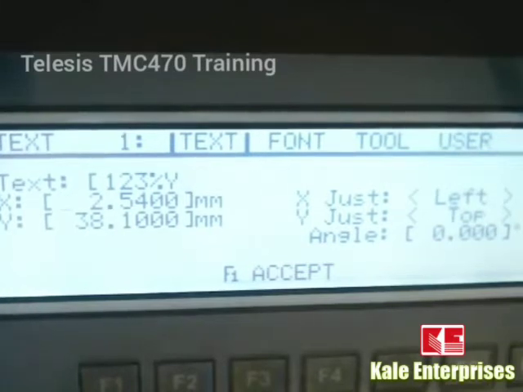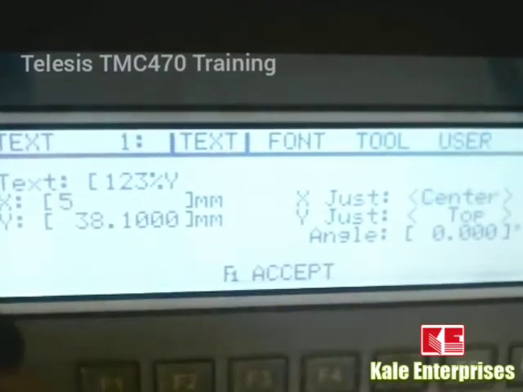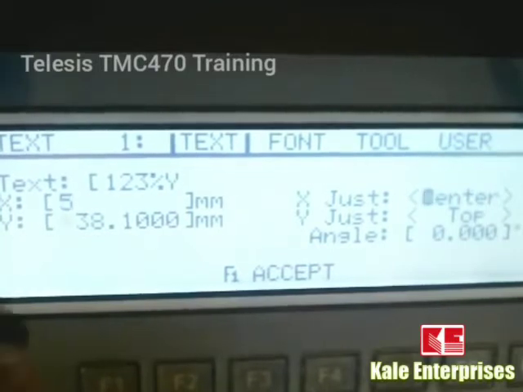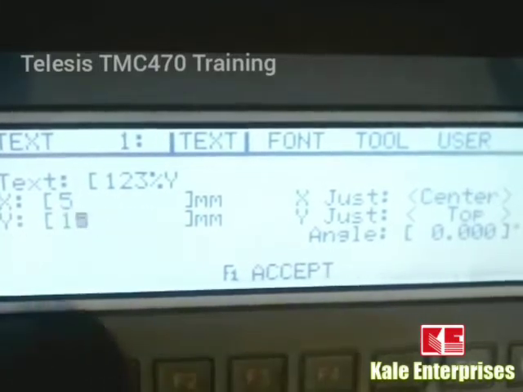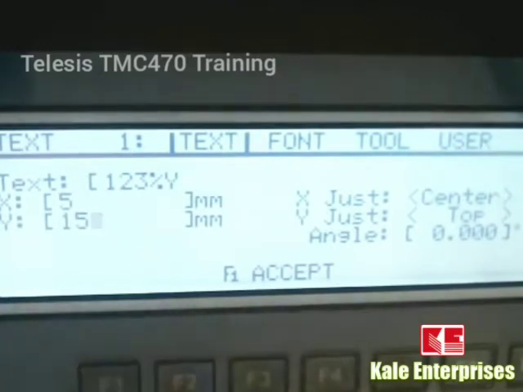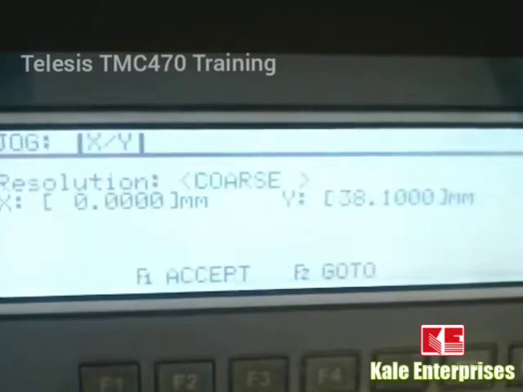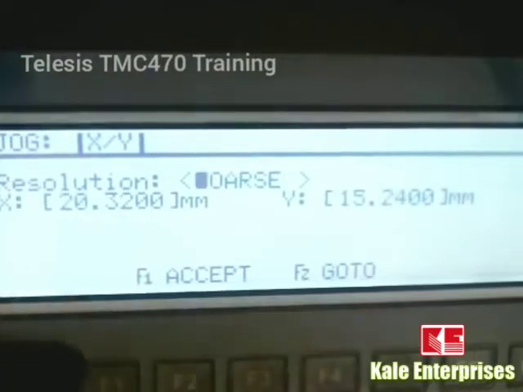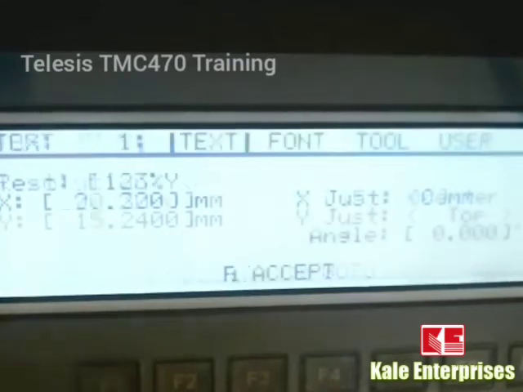Your X and Y is where your text is located. I can type in 5 and then come down here and go to 5 and go to 15. Or what I can do is there's a button that's got 4 arrows on it. If I hit that button, I'm actually in jog mode. And I'm going to jog the unit into where a point. And I'm going to call out this point. This point could be the center, or it could be the left center. We're going to type in this point 2015, hit accept.